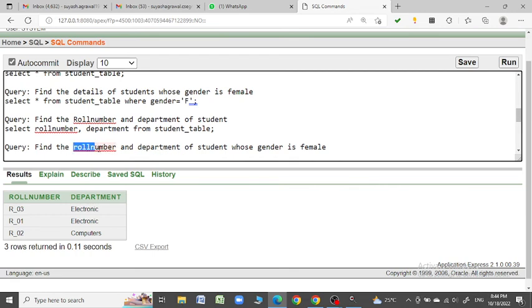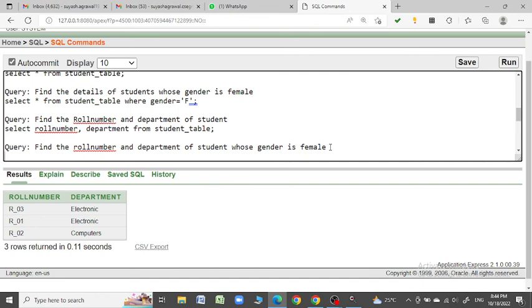The output table will have only 2 columns, roll number and department. And the question is extended with the clause whose gender is female. It means it is a conditional statement. So wherever the student's gender is female, only those records we want in our output table. So it is a case of selected columns and selected records.